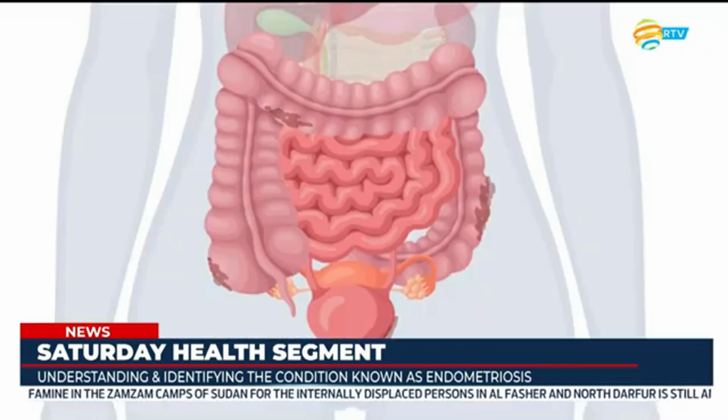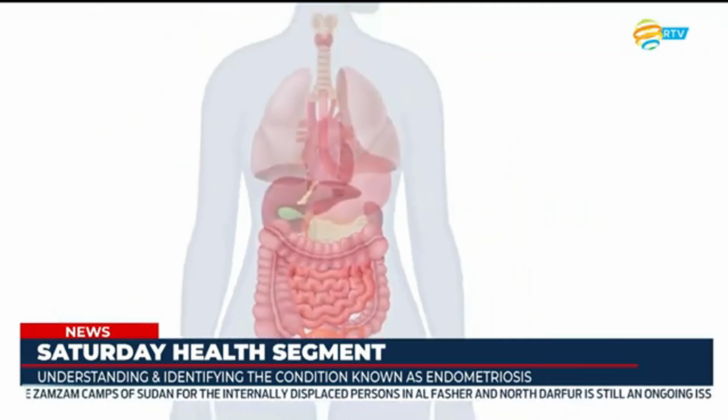That is the most common theory, but there is another theory, the theory of hematogenous spread, where the endometrial cells can spread through the blood system or lymphatic system and go to other parts of the body, including the lungs and the nose. Some women may present symptoms of endometriosis and have nasal bleeding during menses or cough up blood during menses. That may be explained by the theory of hematogenous spread.